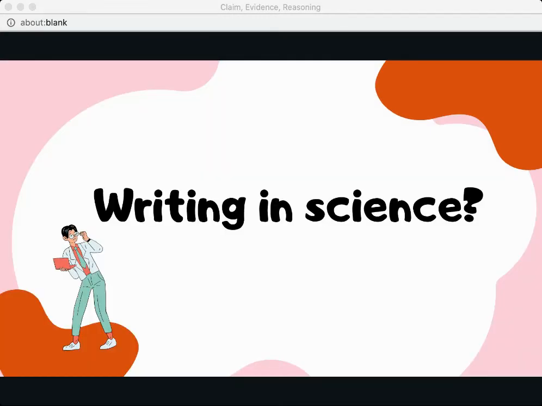Writing in science, you may ask? This may seem like a foreign task, as many view sciences as the subjects where students learn by doing. Experiments, demonstrations, and videos of real-world phenomenon is usually what is assumed. But for students to solidify their understanding of what they observe, they must put their own words in writing, as it becomes required.